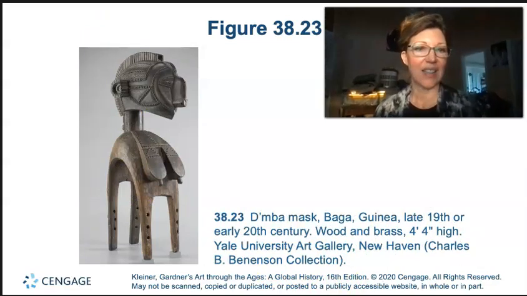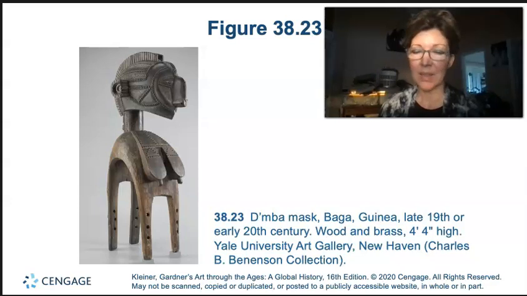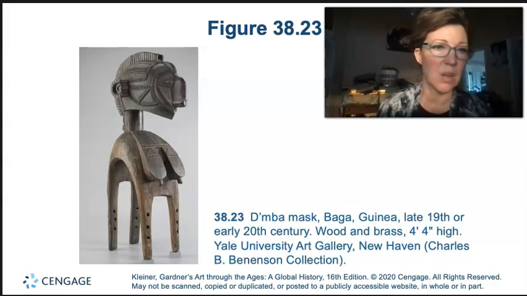Okay, this is Nimba mask from Baga peoples in Guinea. It's made of wood and brass. This is a mother of fertility mask, which is what Nimba means, the mother of fertility. The size of this mask of the Baga people worn on the body is large enough to rest on the shoulders.